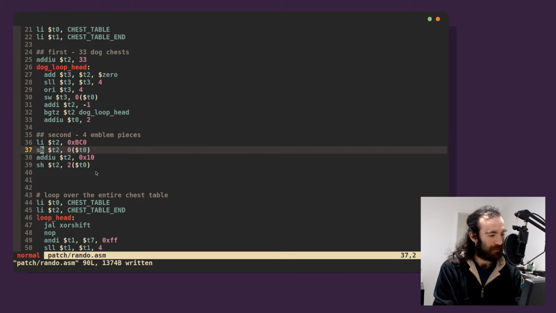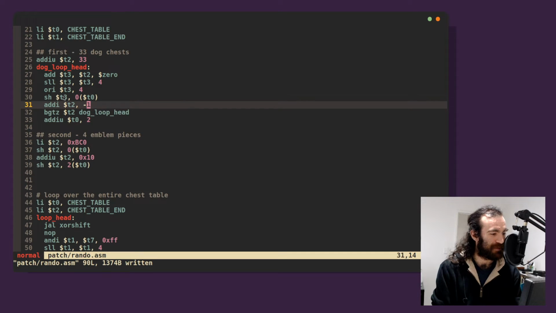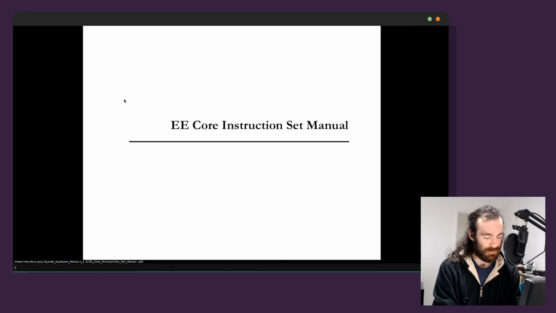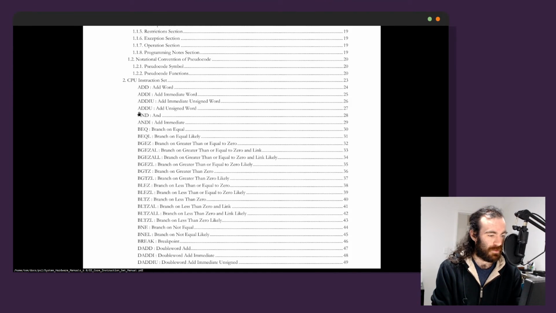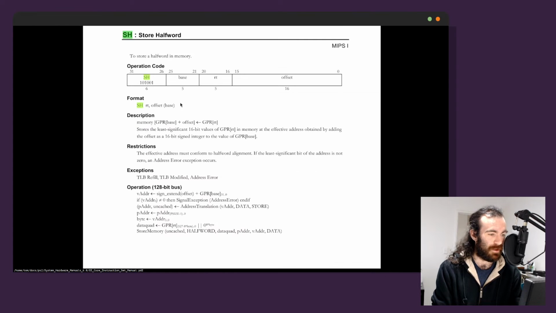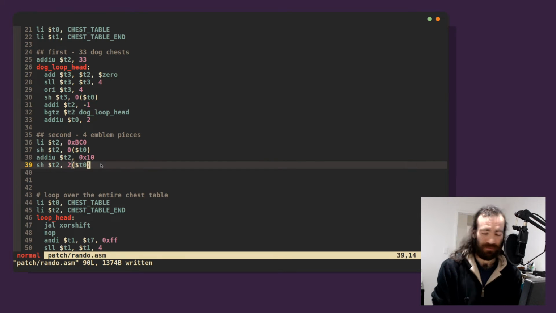Except now we can set the... also, there should be a half, shouldn't it? Oops. Well, that probably messes up a few chests. We only want to store a half word, right? We're only storing 2 bytes. Do I have a store half instruction? Of course, I need to look at the big list. LHS, store H, store half word. Cool. Least significant 16 bits. Perfect. That's exactly what I want. Glad I caught that. That was going to cause problems later.